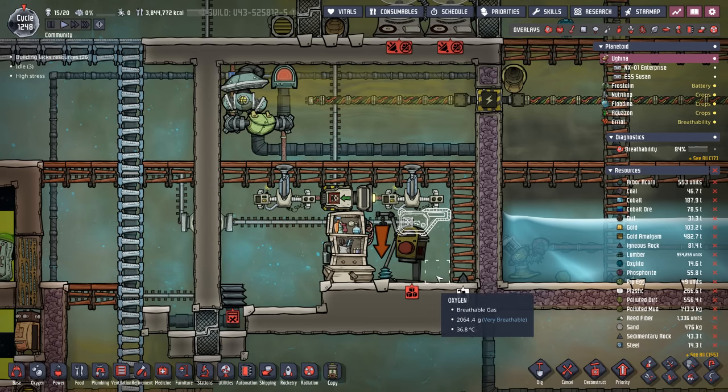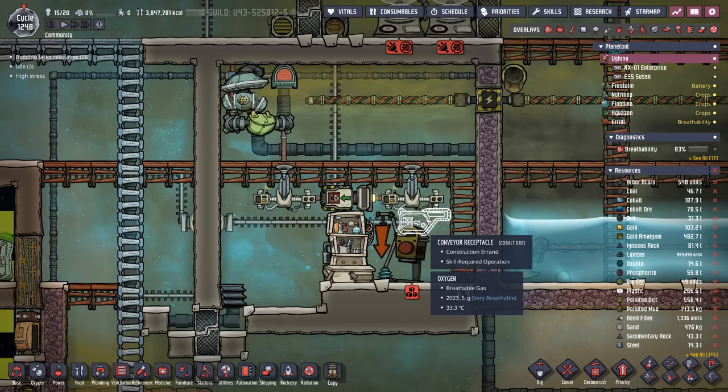We're almost ready to drop off some plug slugs here. Last thing we're waiting on is a conveyor receptacle. Because why not add more rails to this system?